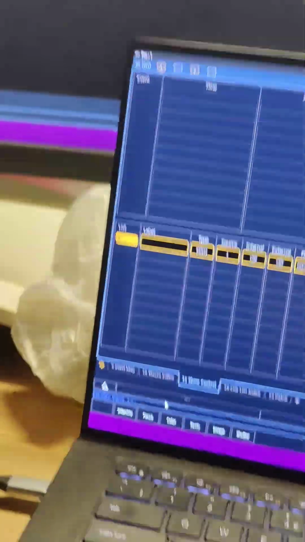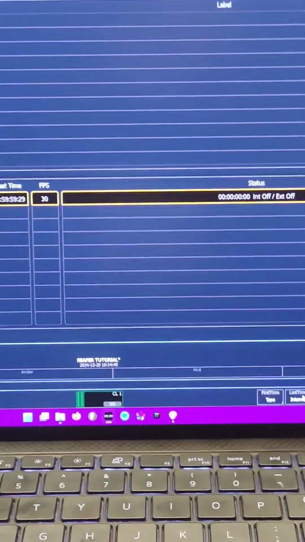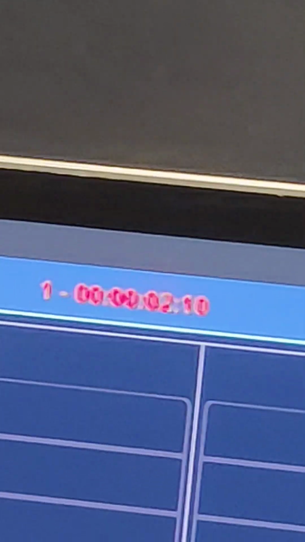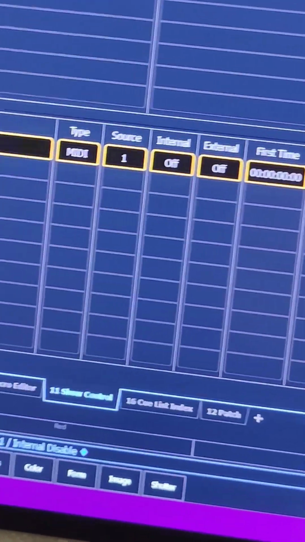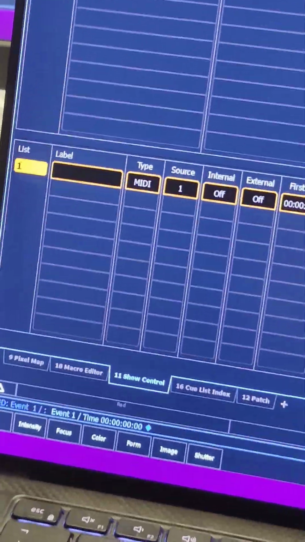So show control, we're selecting our first event list, okay? Eos can do an internal clock, so we don't actually have to listen to the timing from Reaper at all, but obviously we want to listen to the timing from Reaper because then we can just get the music with it, right? That's how we want to operate. So if we hit internal, it'll post internal enable, and this thing in red will start chilling up there. But it's not what you want to do in almost all scenarios. So we're going to click internal again to go internal disable, okay? But you can see it's still got the last saved time from the clock, so we can go event list time 0 and it'll just set it back to 0.